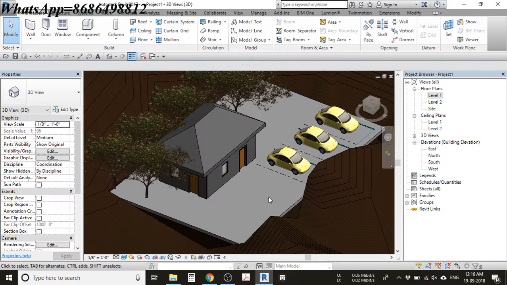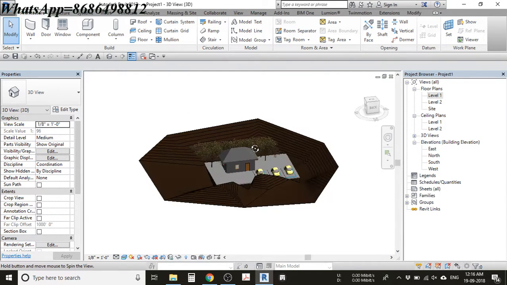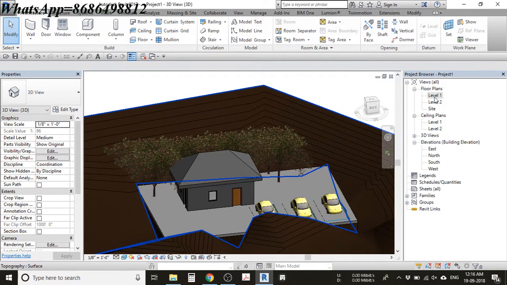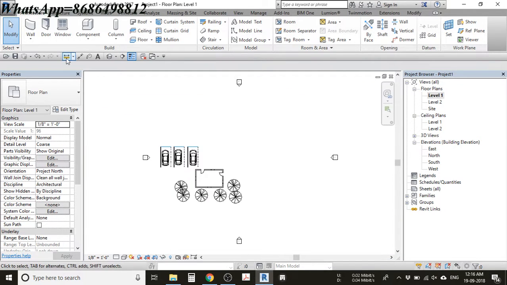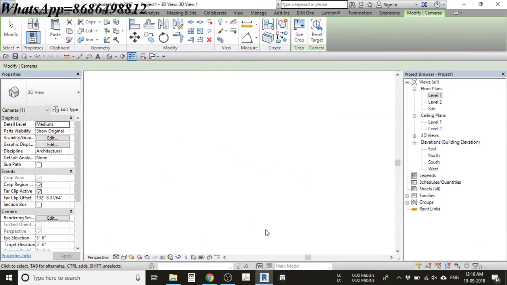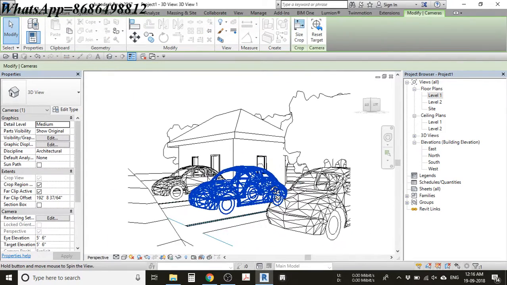I don't know whether I'm going to be creating it or not. Oh my god, there are certain trees here. Okay, now I'm going to place a camera. Going for level 1 again, and camera, where are you? Good boy. Yeah, here, camera. And from this, I'm going to place a view of my camera, and you can see here how things are.